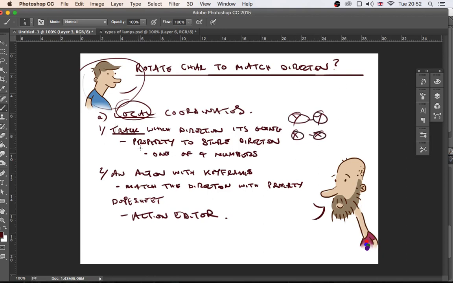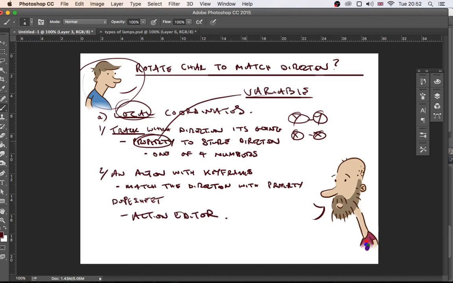So what we've got to do is we're going to create a property. Property, by the way, is just another name for a variable. You may have heard of this if you're doing computer science, or if you're interested in programming. A variable or a property is a kind of chunk of data that we use to store values. We use it to store information that we can then call upon later. So that's exactly what we're going to do.